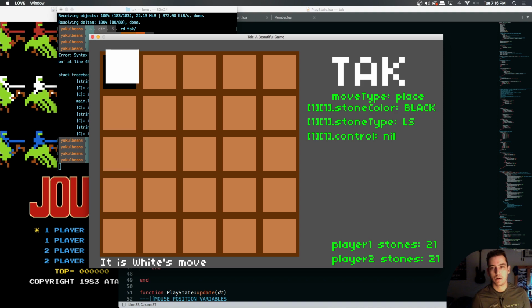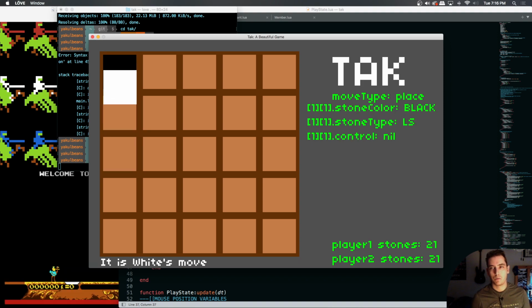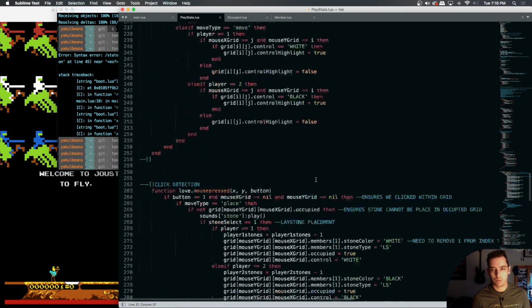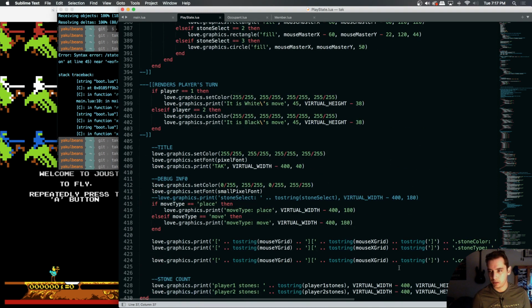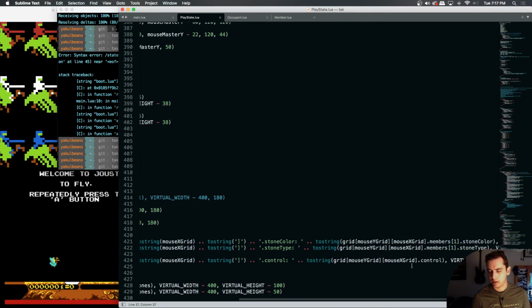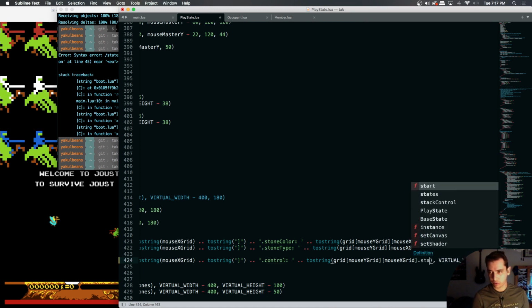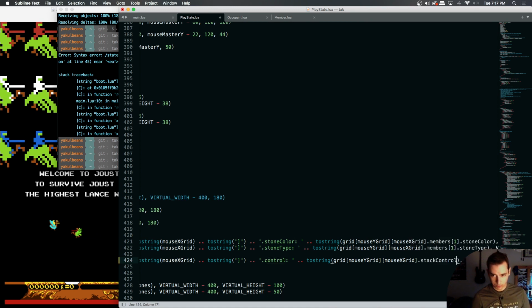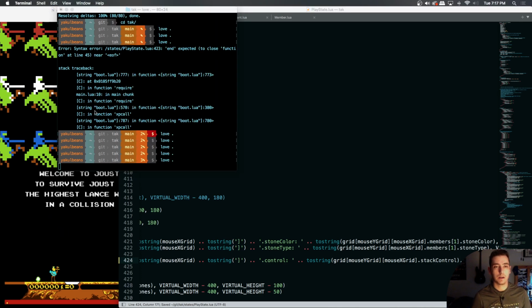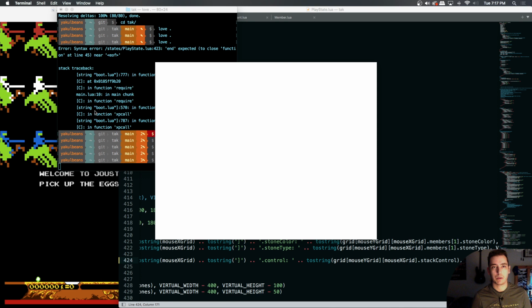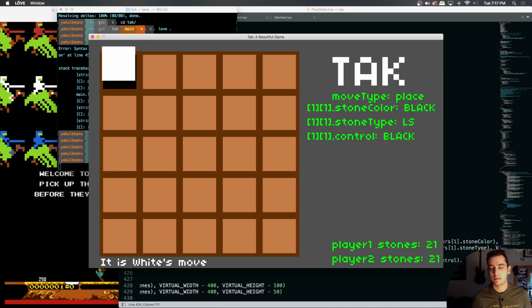So now we're rendering a dot control, so we need to give us the correct, not dot control, but our control stack, or stack control rather, stack control. Convert that to a string, and now it should be populated black. Yes, stack control.